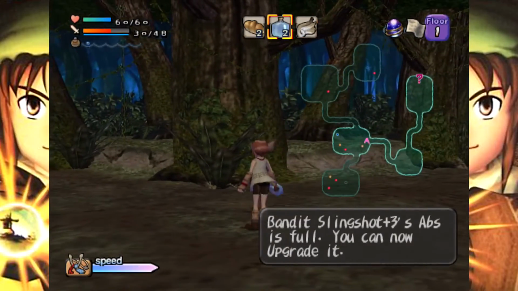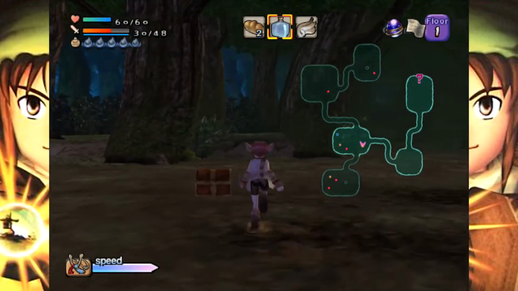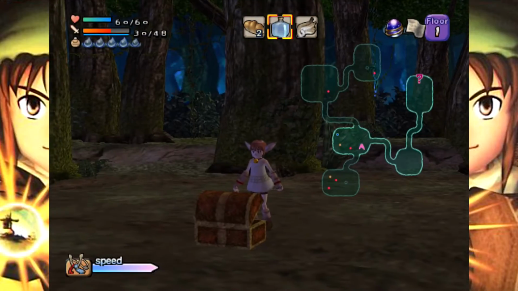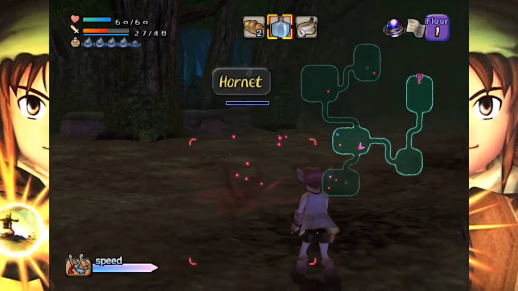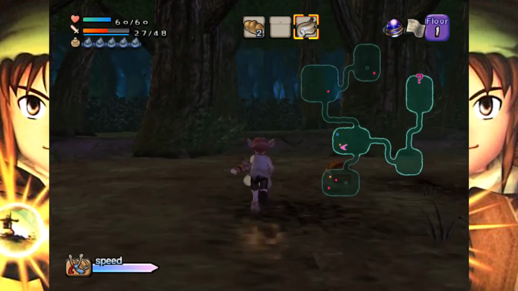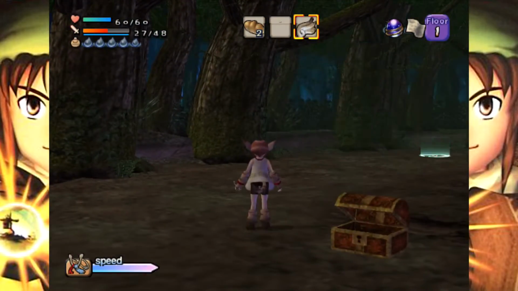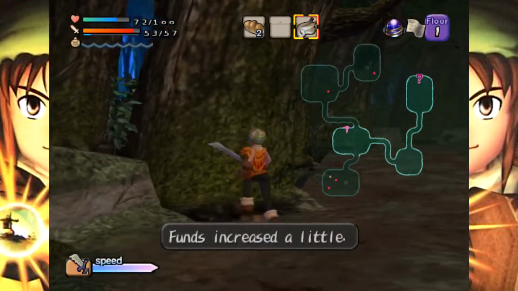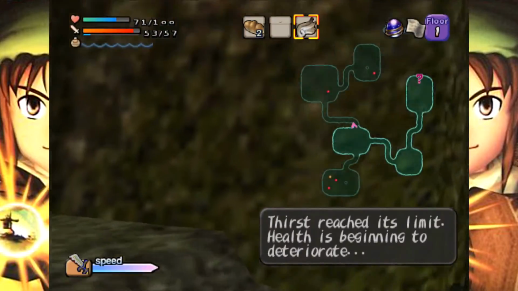Alright, sweet. Let's go drink that tasty water here, which should heal up 5. Yeah, I'm glad I gave her a few extra thirst points. I mean, a lot of people will just max out Toan, and I totally get it. You're probably going to run the demon shaft and... No, damn it, I did it again. I double chugged. We're going to have to leave the dungeon after this to grab some more water. Derp. I'm just not going to put water on my hotbar anymore. Funds increased a little. How much is a little, though? It's a lot. A little is a lot.